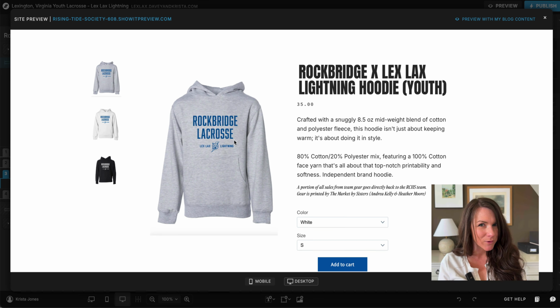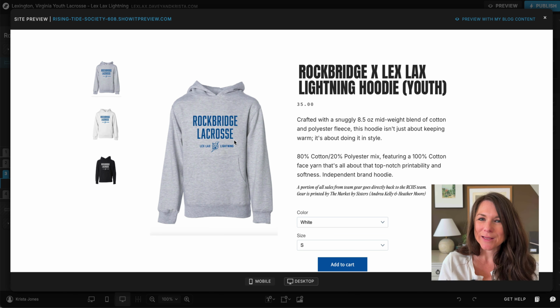These are pretty straightforward images. It doesn't give you the ability to make them bigger or zoom in, and it probably wouldn't be wise to add too many images in here because it's going to get difficult to navigate. If you wanted to add a lot of different variants of images and have the ability to zoom in or out, again, I would go with WooCommerce for that. But for a simple, quick shop, I think that this works well.